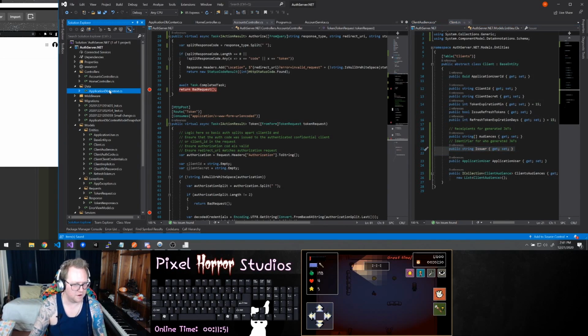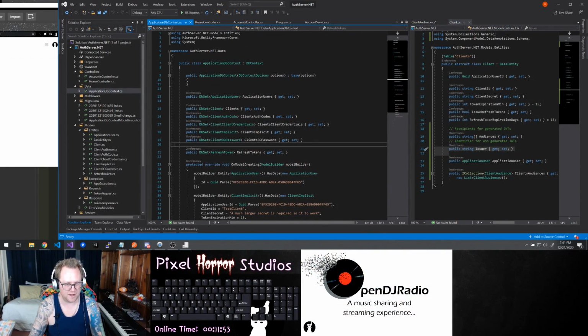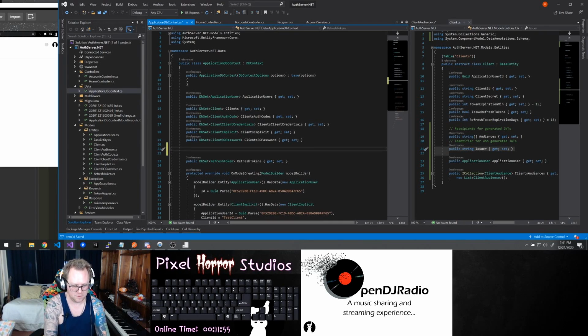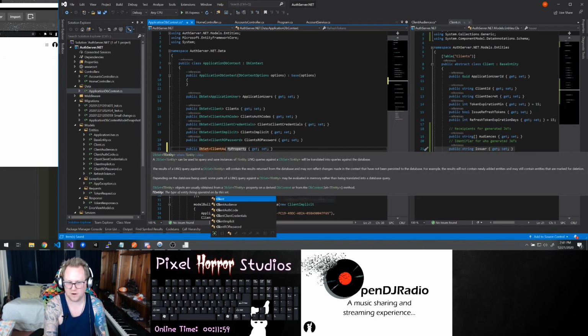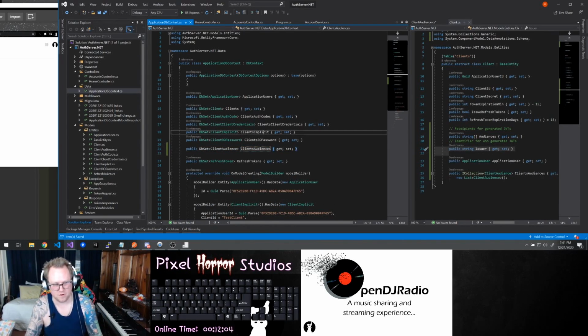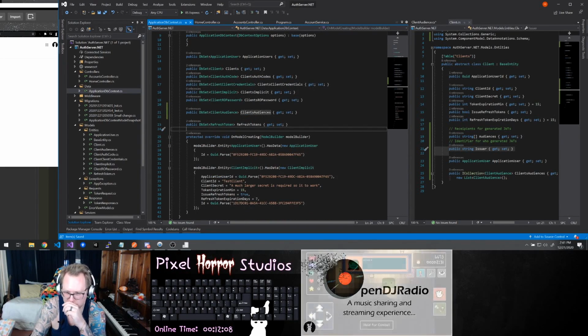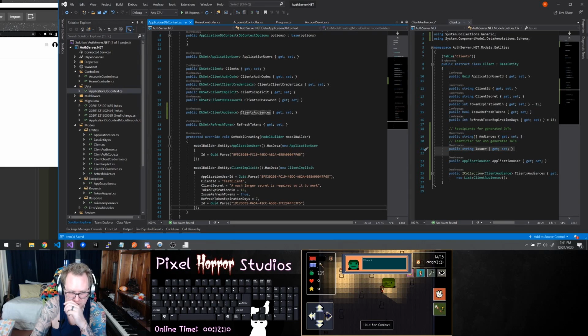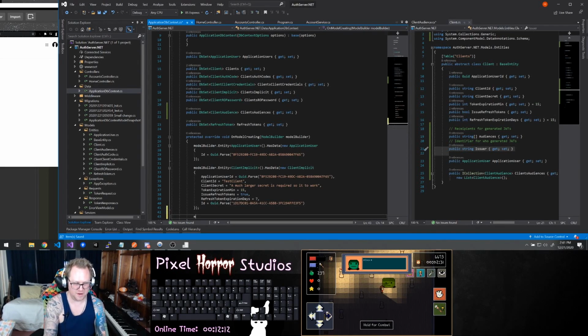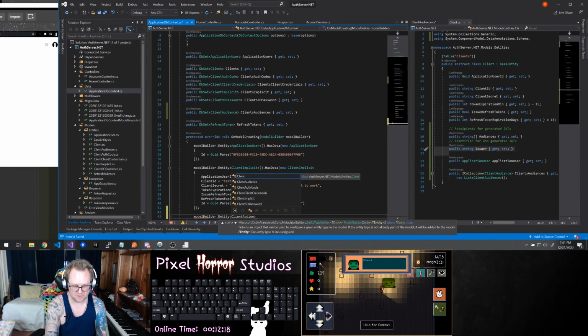And in the context, we need to add in a DB set for client audience. So down here now we're going to have a model builder .entity called client audience.